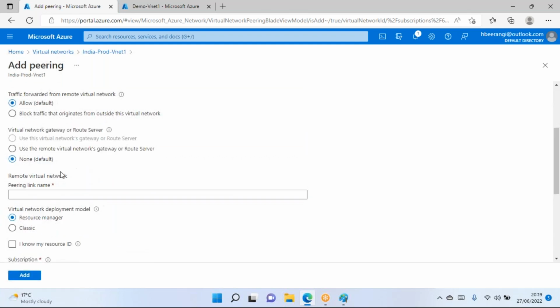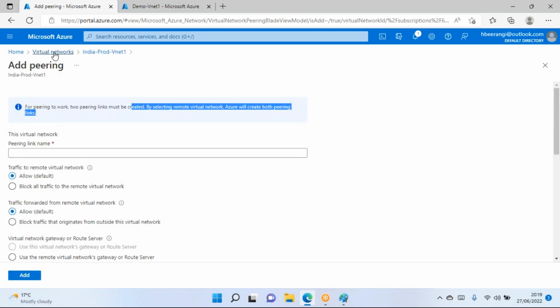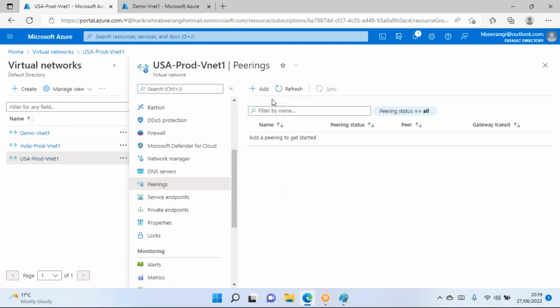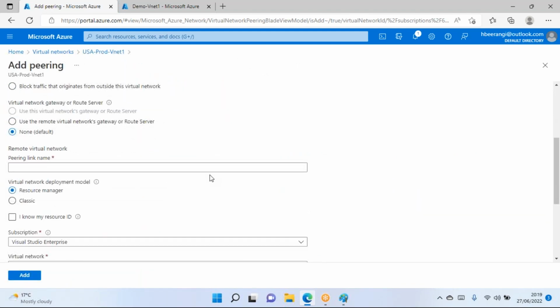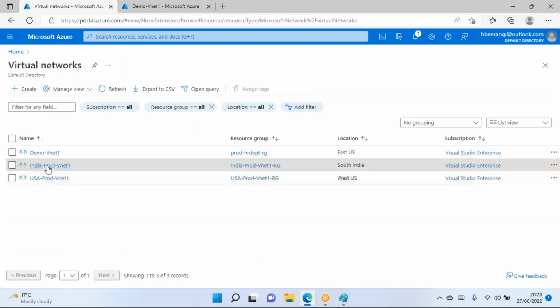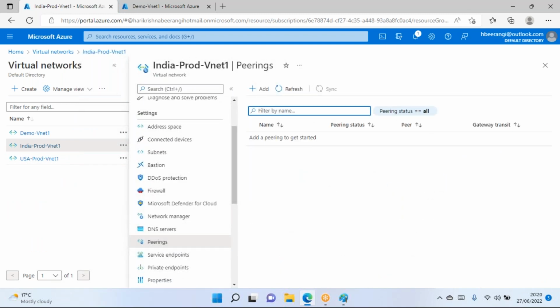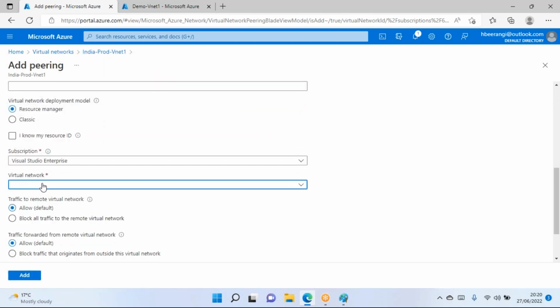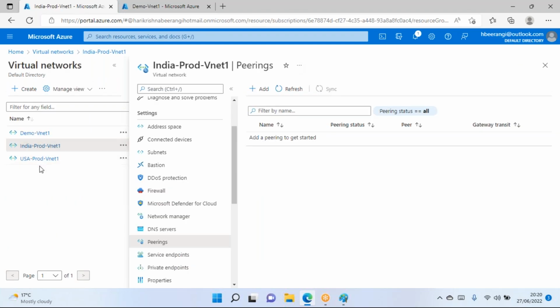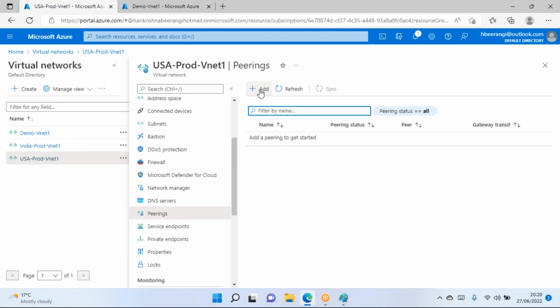Okay, this is fine. Let me try from the other end and see if this plot VNet pairings. Okay. See here, when I'm here under USA prod VNet, I can see India prod VNet 1. And if I look at India prod VNet here, add pairing, it should show USA VNet here. For some reason, it is not coming up. Okay, in place of India, it should show USA. So what I'll do is I'll go to USA prod VNet, and from here we'll enable connection. Either way, it is fine.